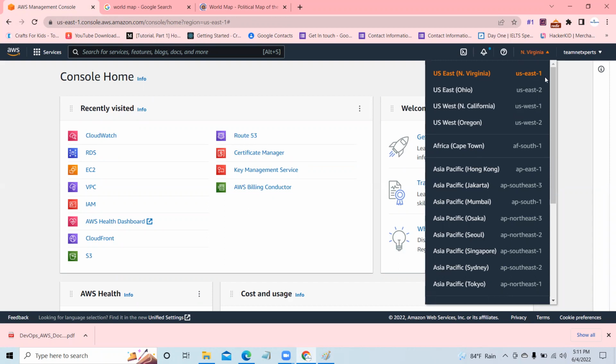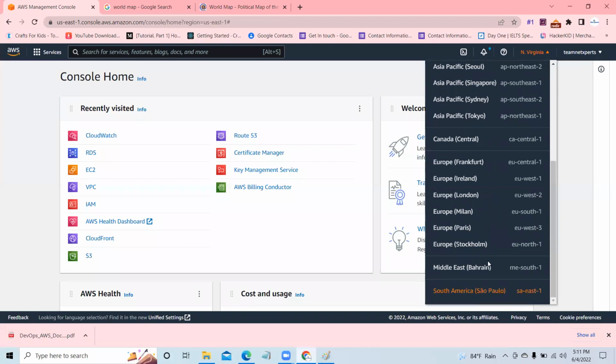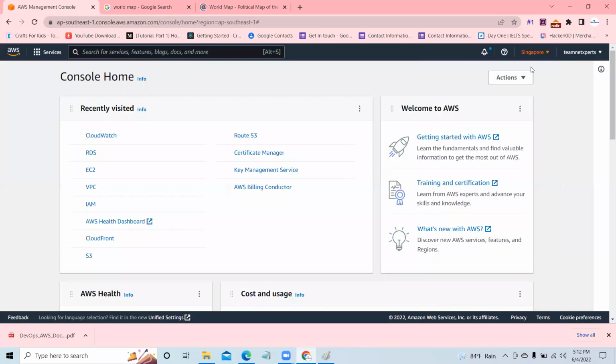That is a region, guys. If you want, you can change the region. Let me change to Singapore. Just click here. You can change the region. See, now the region got changed. Now I am in the Singapore region.